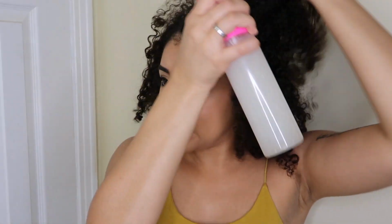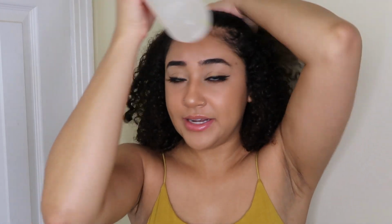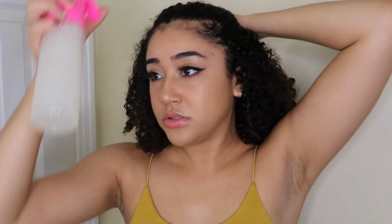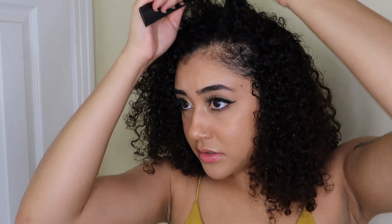Okay, so we're gonna section my hair. Let me wet my hair a little bit just so I can part it easier. It's really dry right now. Yeah, my armpits are hairy and they're discolored, so just don't look there. I'm looking at my mirror. This is what I'm looking at right now.